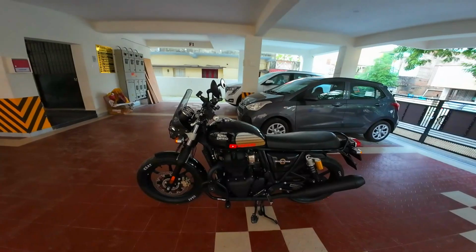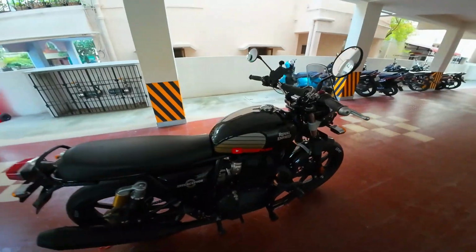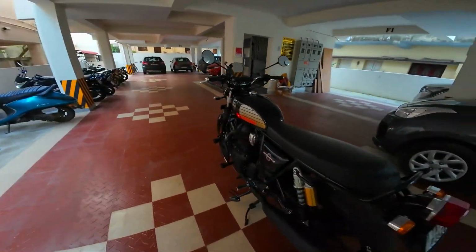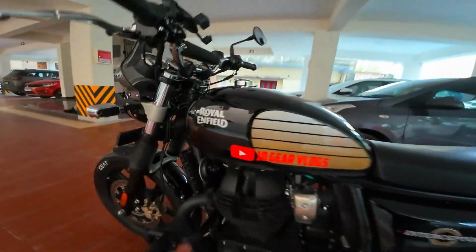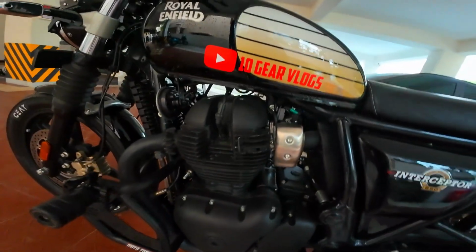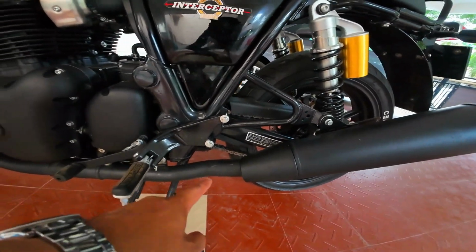I asked them not to do any cleaning, washing because of the PPF. They said okay, we will not do that. So that's a good thing. But they made the bike more dirtier than it was when I gave it to them. Like you can see here, there are marks. Then here there are these water spots. So, and on the silencer, everywhere there is. You can see in the engine also. And here also they had stepped on the silencer a little, so there were shoe marks.